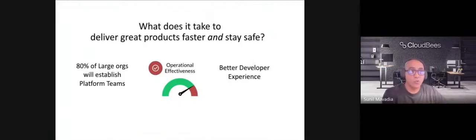All the tools that are connected are managed by these platform teams, right? And so that provides a layer of operational effectiveness that is very, very clear, very, very critical to your DevOps transformation.